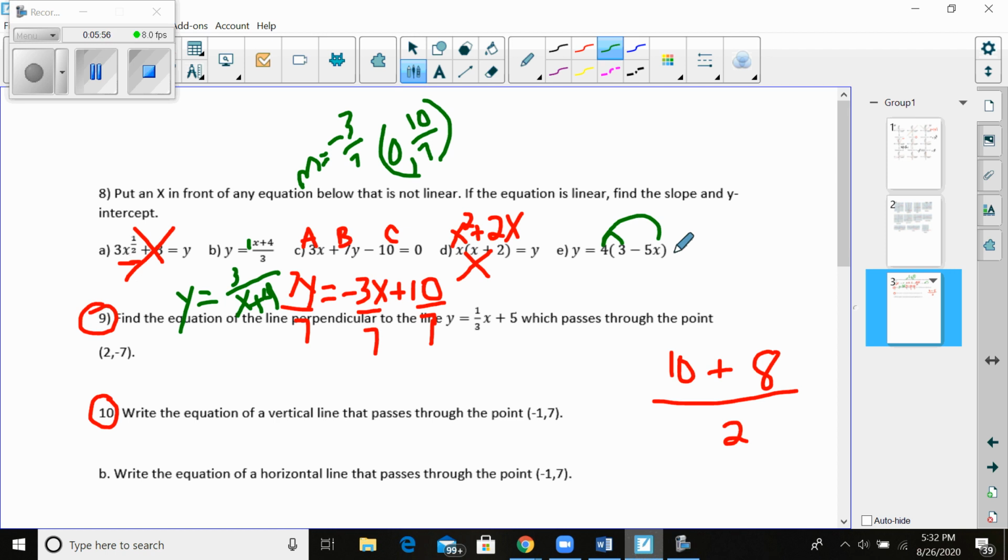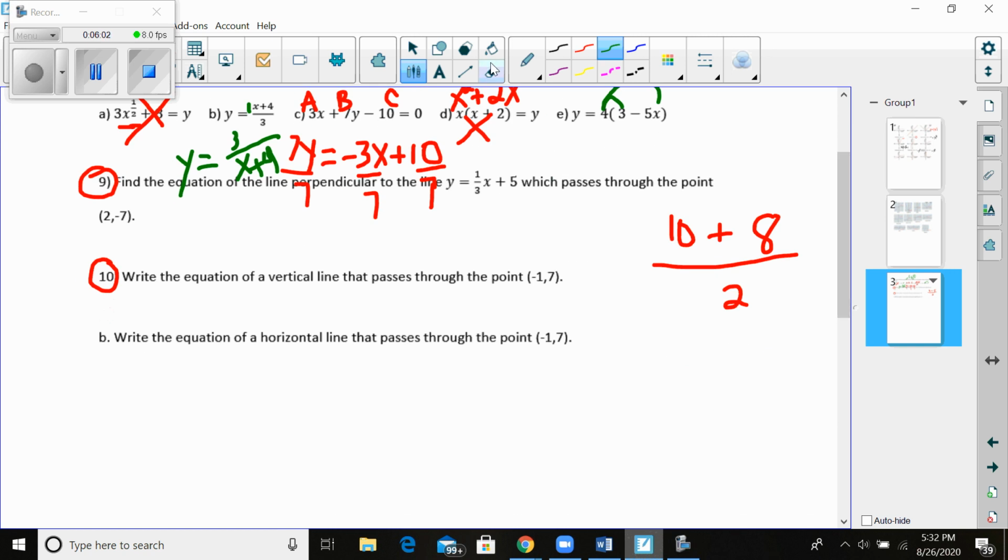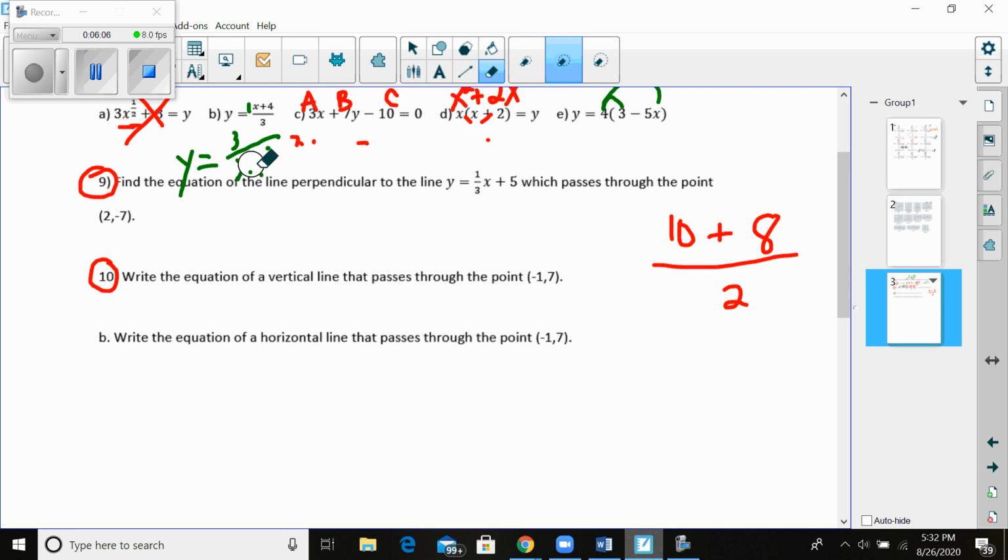So again, please finish this on your own, and we will go over these answers when you come to class. Now, the classwork that I'm asking you to do for this section is number 9 and number 10. Now, I want you to try number 9. I didn't teach you this, right? Try it, because some of you will remember this from high school. All right, if you can do number 9, great. Don't watch the next video.